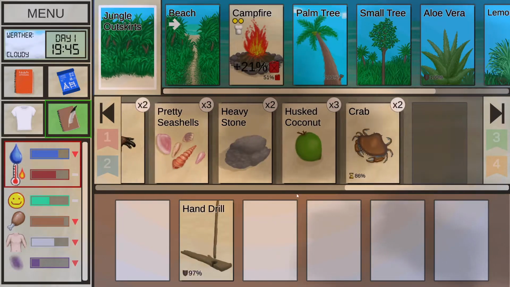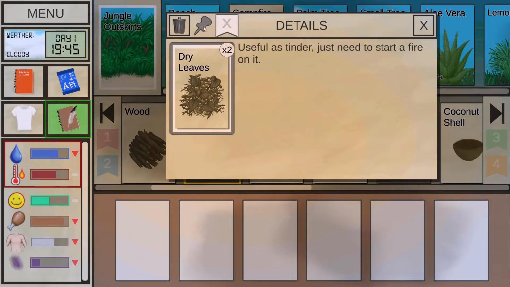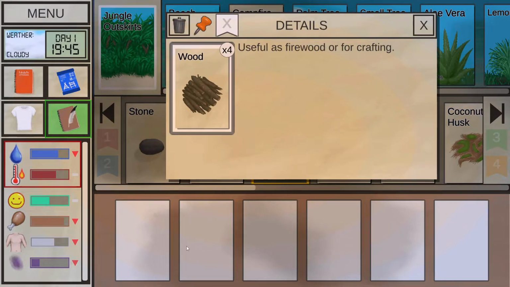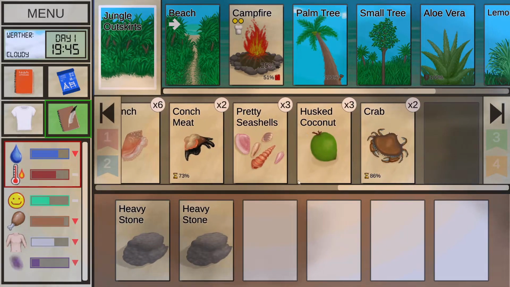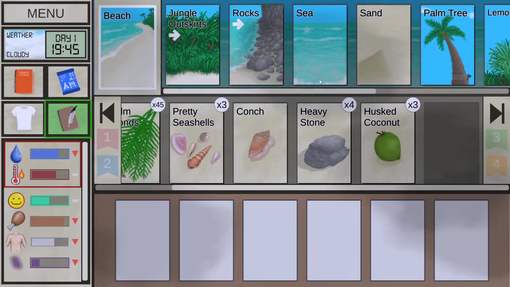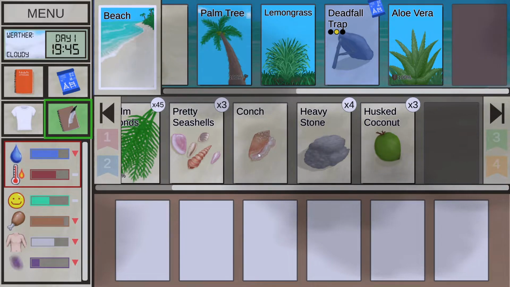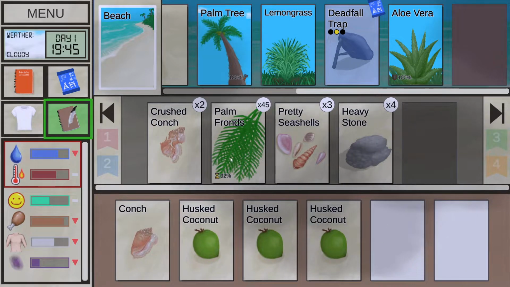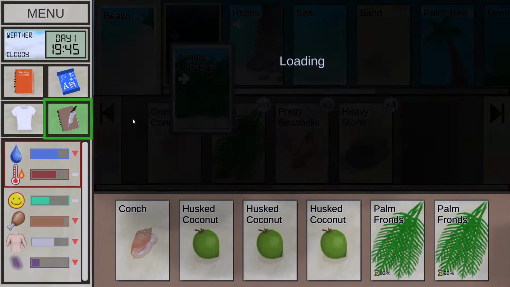Okay, I'm gonna put the hand drill next to the leaves. So I'm just organizing a little bit here, nothing too fancy. There we go. I'm gonna take this. I'm not gonna plan to use these. As you can see, the sticks are in a bit short supply right now, so I'm not gonna do that. You can freely move between these 2, so take advantage of that.